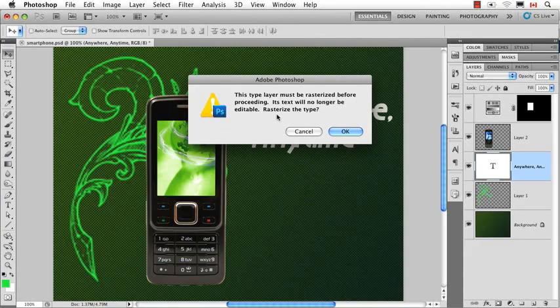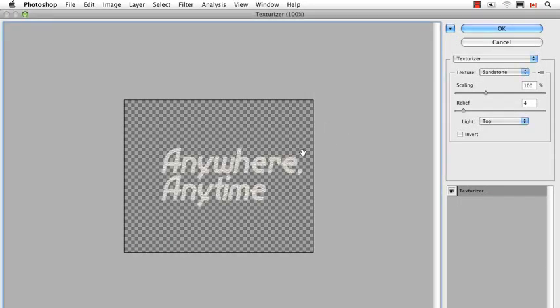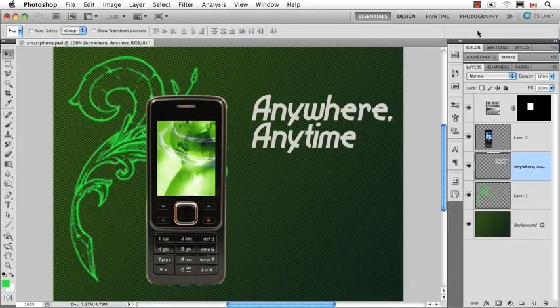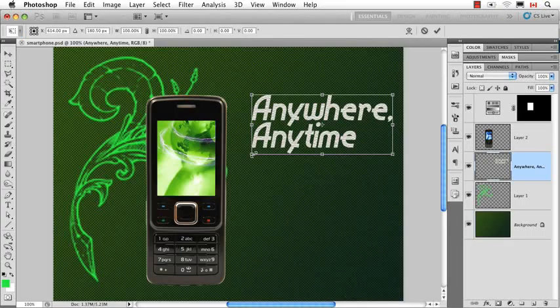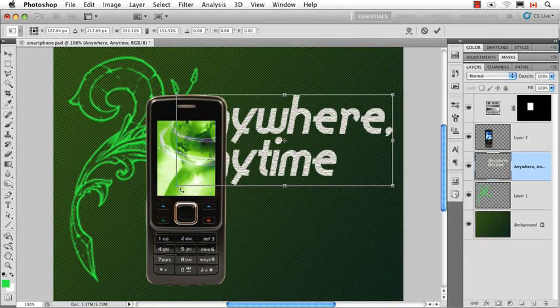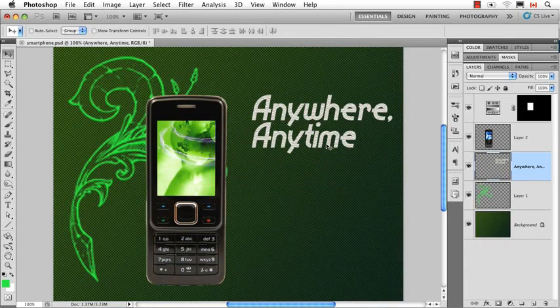Its text will no longer be editable, and then it's asking me to rasterize the type. And if I click OK to be able to apply the filter, the problem is, well, I can't edit the type anymore. So if I change my mind about font, spelling, size, anything like that, I'm out of luck. For example, if I try to transform it up, because it's not type anymore, it's going to lose quality.